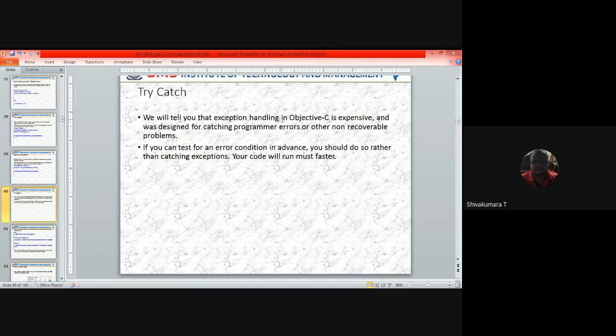If you can test for an error condition in advance, you should do so. Rather than catching exceptions, your code will run much faster. If an exception arises, switching to the pilot may be a time consuming process. So try catch, even in Objective C, is expensive in that sense.